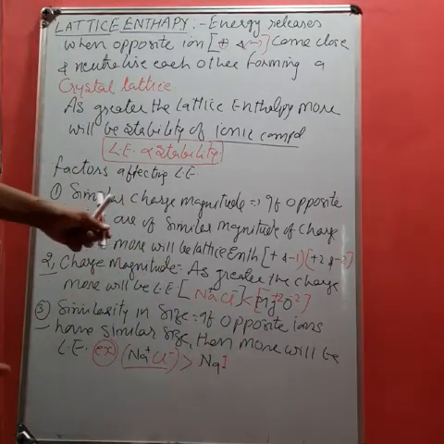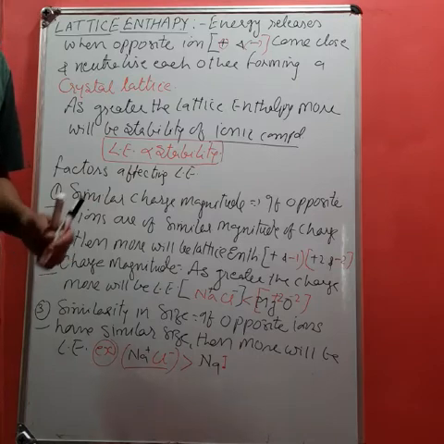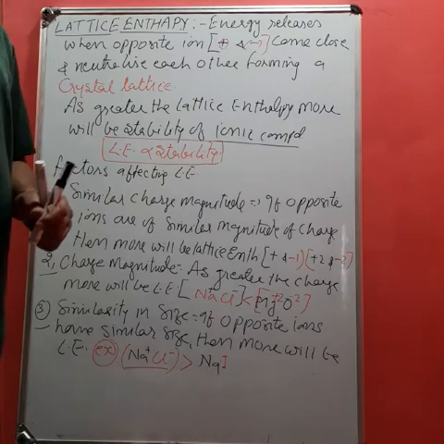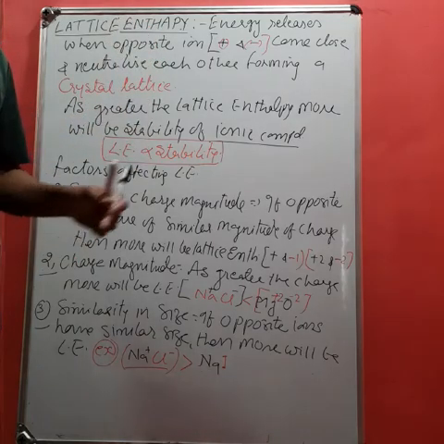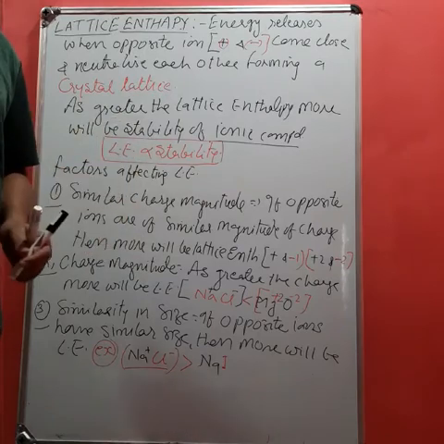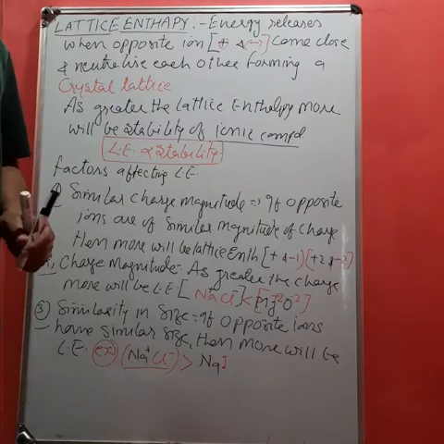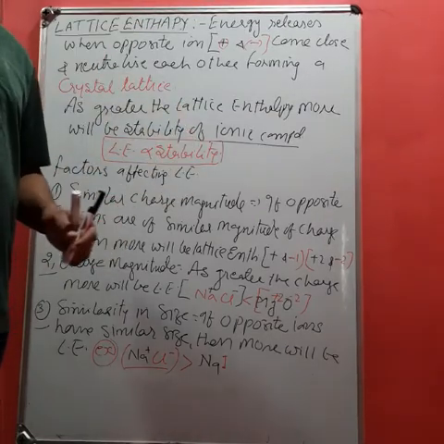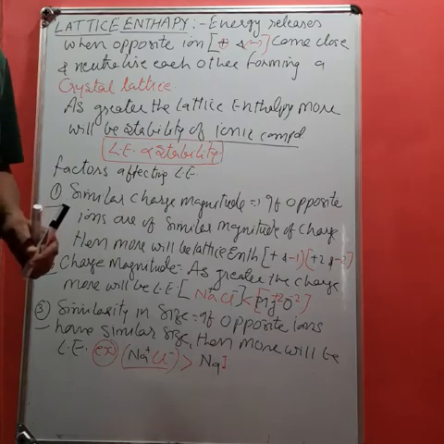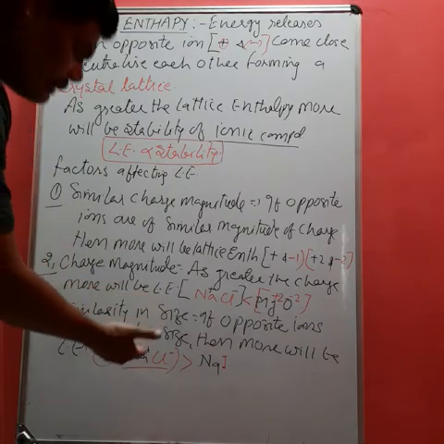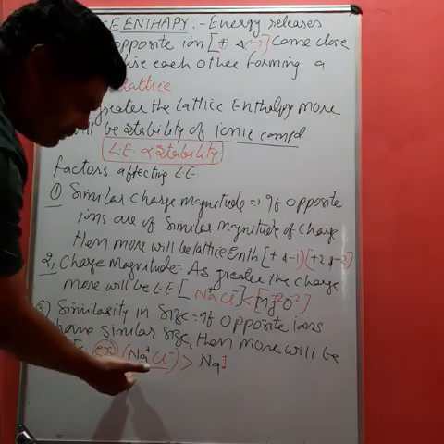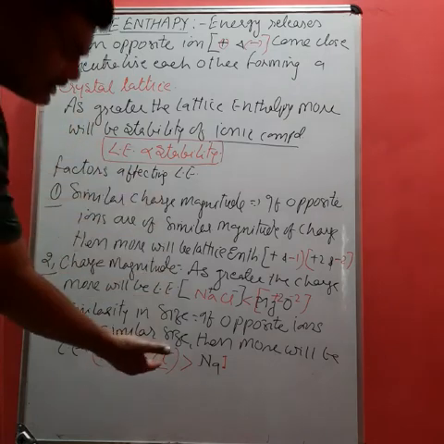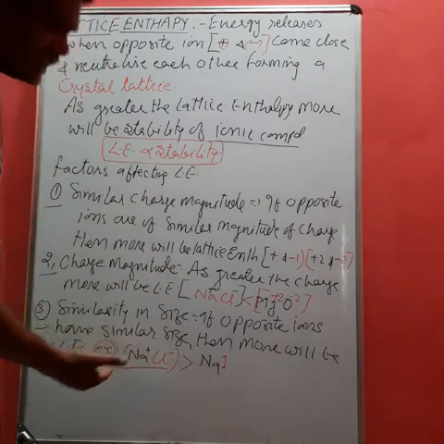But now the problem is, how do you find the sizes are similar or dissimilar? So again we have to go to 9th class. What? You have to learn atomic number, you have to learn the position of elements. If you know the position of element, along with what? Periodicity in the size, like along a period size decreases, but down the group size increases. So sodium and chlorine belong to the same period. So size of Cl should be smaller and size of Na should be bigger.